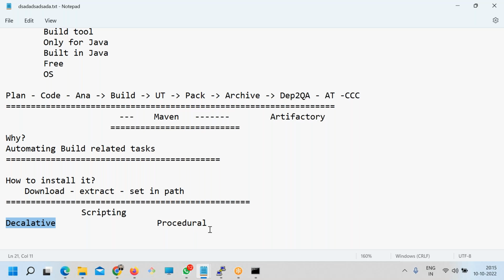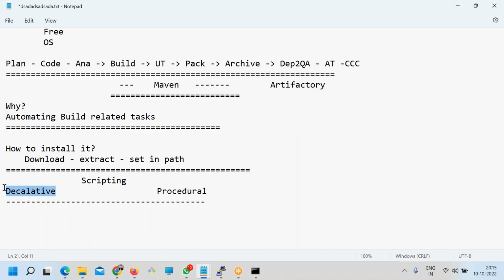But sometimes you don't write any code actually. The tool will tell you, hey, just follow this process, follow this directory structure, and I will do the rest of the things. That's called procedural. In declarative, you have to write your own script, but in procedural there is no scripting because you are following the process and getting things done. Any scripting tool, for example MSBuild, is declarative.